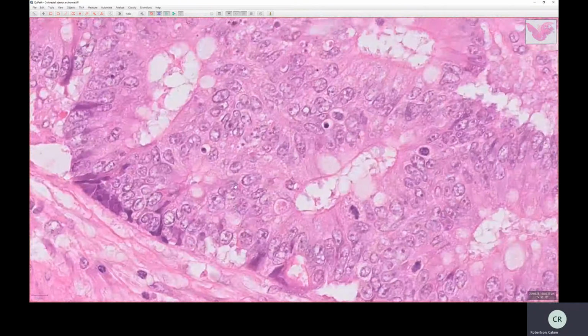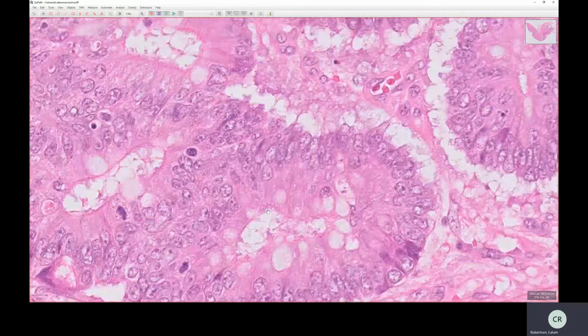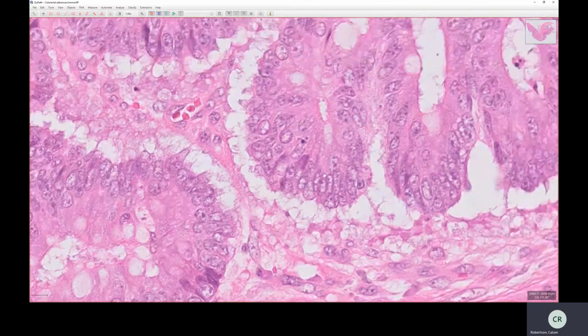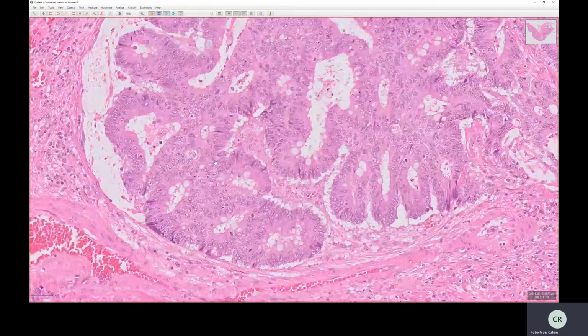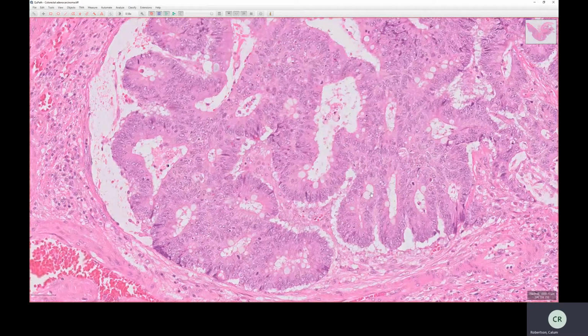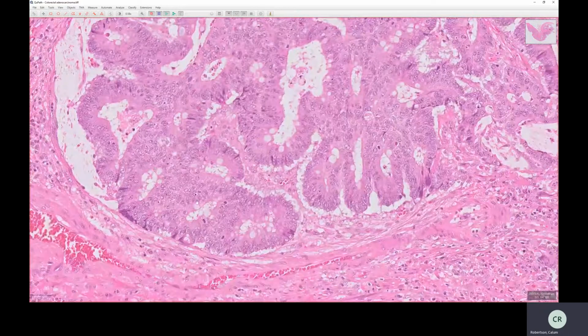But if we look back over here, the difficulty here is deciding where one cell starts and another cell stops. But if we imagine that this is a cell here, probably, and that nucleus is probably taking up half of that cell area. And this is another one, and that nucleus is taking up a majority of that cell, and so on and so forth. So this is increased nuclear to cytoplasmic ratio, and that's another thing we look for. And we've got a loss of the mucin. There's some mucin maybe produced in this cell and maybe in that one, and some of these cells are trying to produce mucin, but unlike in the normal where we've got big mucin vacuoles, we've got loss of the ability to produce mucin in a lot of these cells. So we've kind of got loss of differentiation in these cells too.